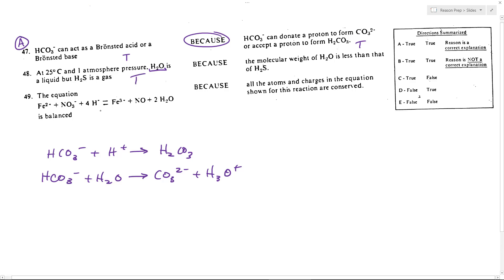Why? Well, we'll get into that in a second. Let's look at the second statement. The molecular weight of H2O is less than H2S. Also true, but this is just going to be choice B because this is not a CE. The fact that these are both true, the fact that the molecular weight of H2O is less than H2S actually seems to contradict the first statement because you would expect if its weight is less, it would be more likely to be a gas while maybe H2S would be a liquid. But not. What is the factor? It's hydrogen bonding.